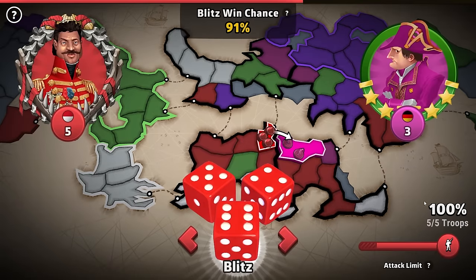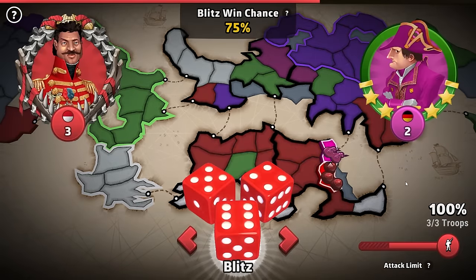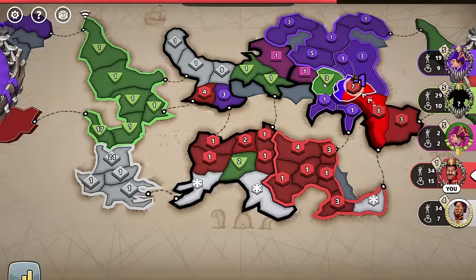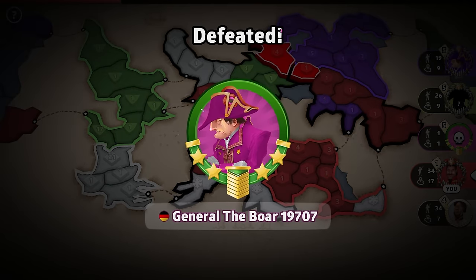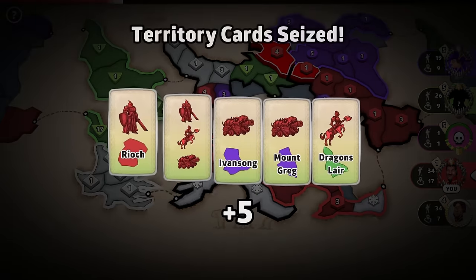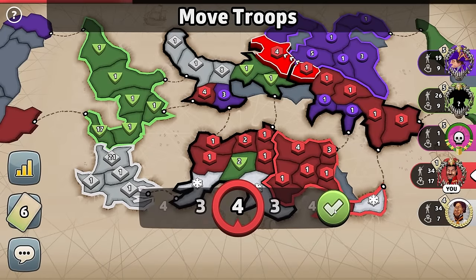But come on, good dice. Good dice. Come on, good dice. Hit this. Hit this. There we go. They're gone. I get their five cards. That repairs some of my damage. Lovely. Reset the turn timer.